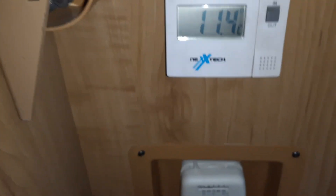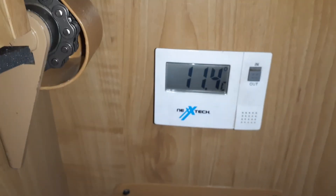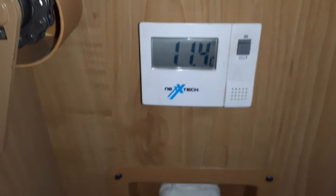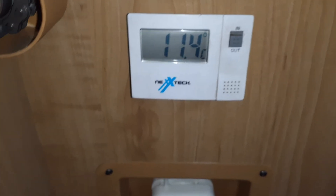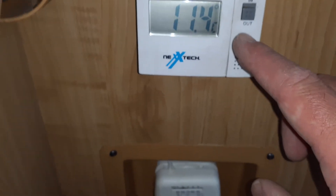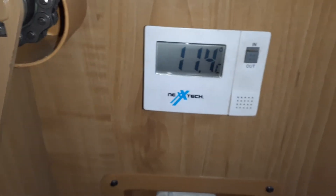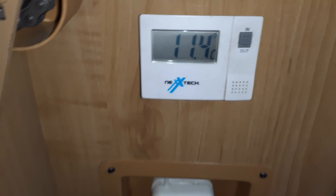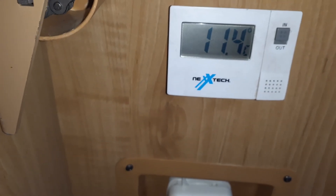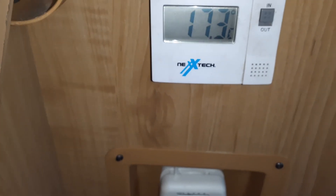Got this thing installed — pretty easy and straightforward. I'm sure you can get fancier ones on Amazon, but I just had this one hanging around so I decided to put it up — something to do on a rainy day. With the outside temperature in Celsius — you can change it to Fahrenheit in the back if you want — and then you've got the interior temperature as well.